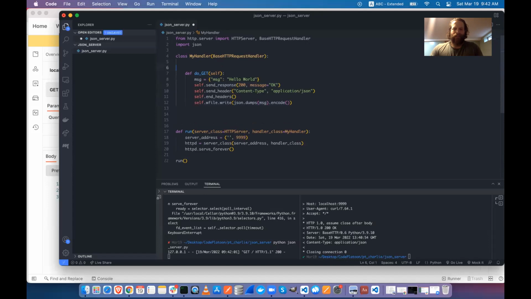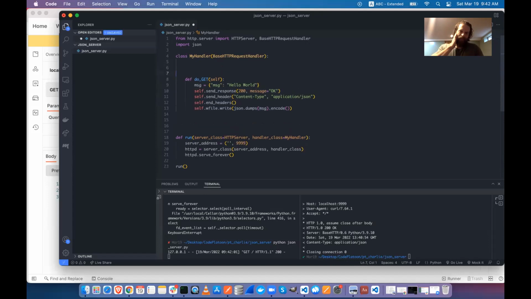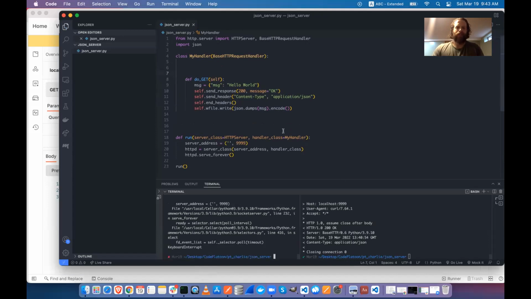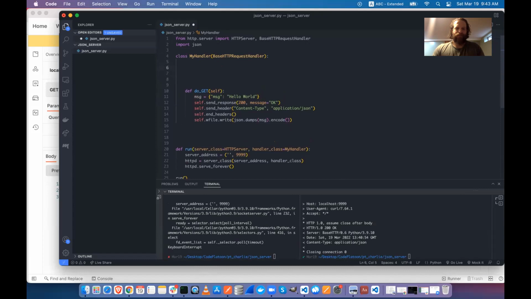So now we can handle a GET request, but I want to do two different things. Depending on what route I go to, I want two different responses. So I'm going to write two different methods for different routes.